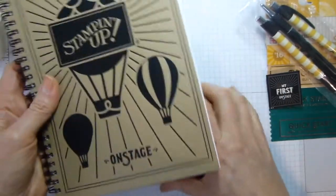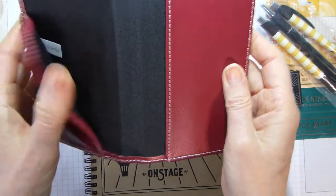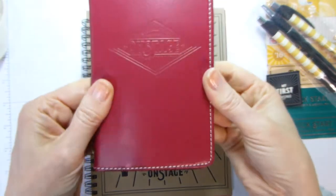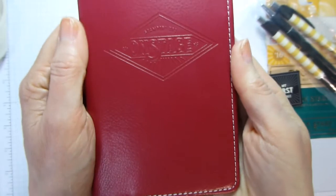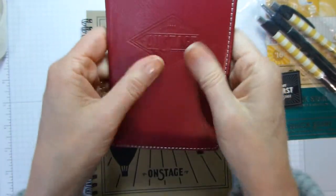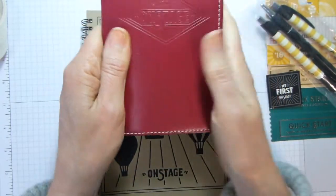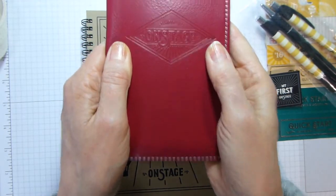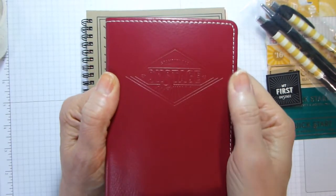Then we got, actually I'll come back to that, we got this passport holder, which, as the next global event will be in Europe, and that's a two-day event. This might actually be very helpful for me, because it's going to be in Amsterdam. So I'm hoping that if I'm very lucky, I will get the opportunity to go to the two-day event in Amsterdam, which should be a great experience.